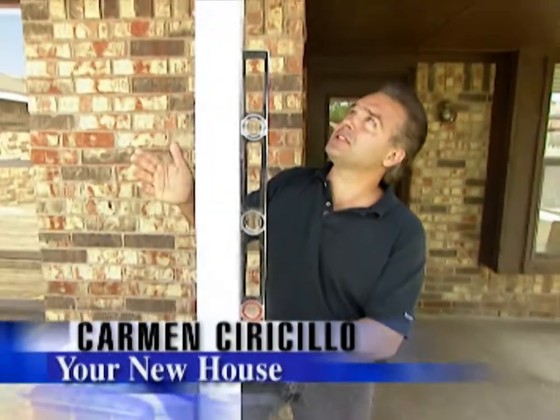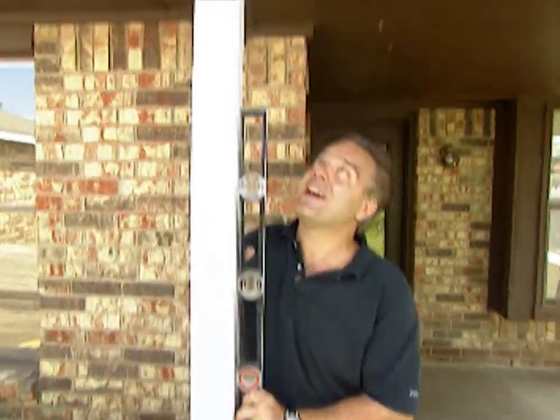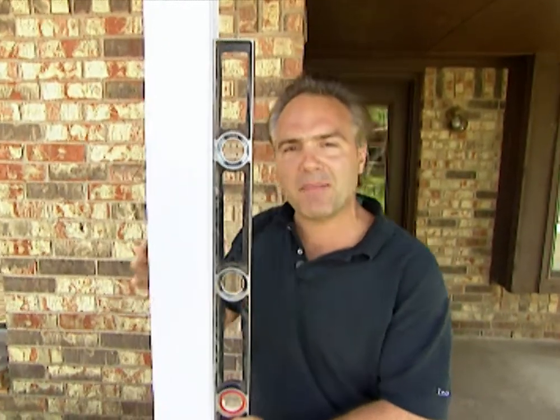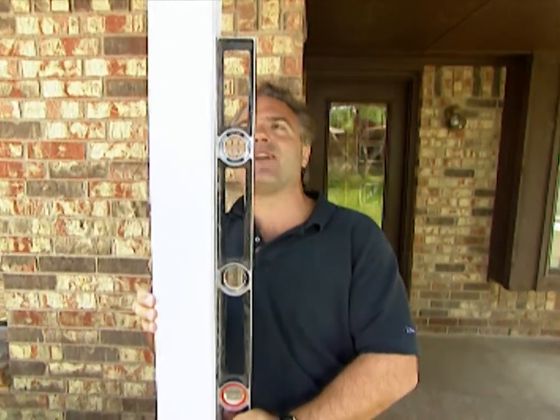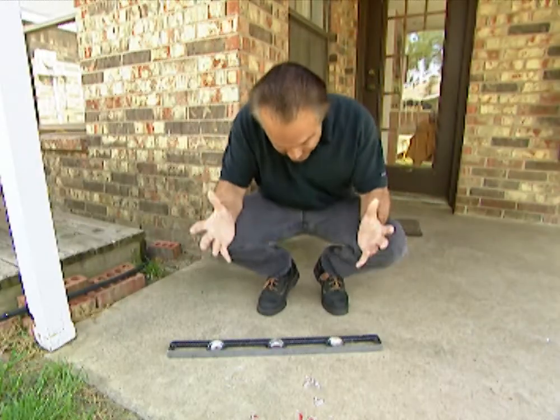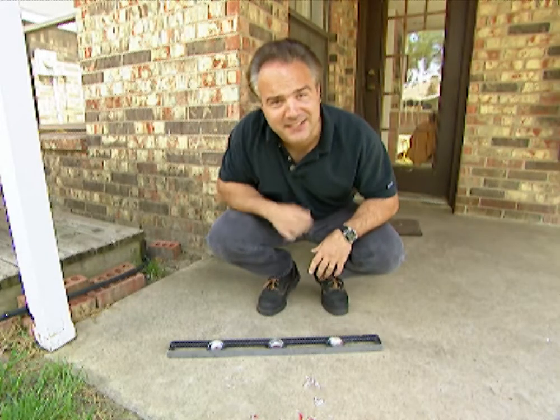I'm using this level to make sure the post here is straight. I've got a problem with the roof. The pitch seems to be off and the rainwater's coming down incorrectly. So what I want to do is check my post with this magnetized level, which means I don't, whoa. Oh, I guess it wasn't magnetized. My dad's gonna kill me.